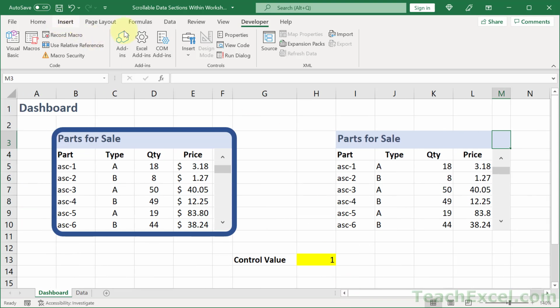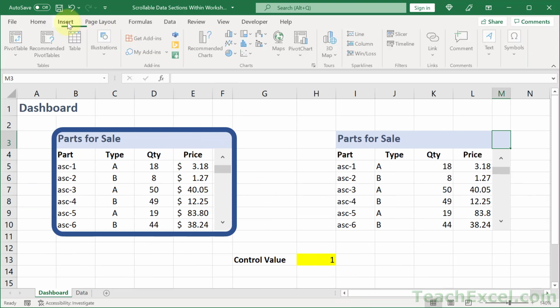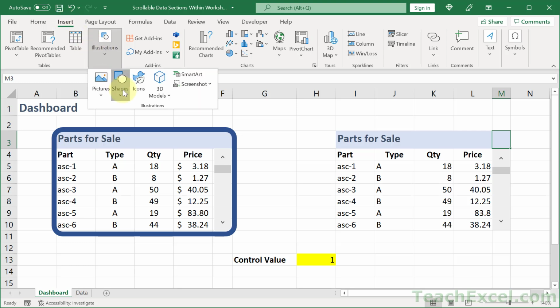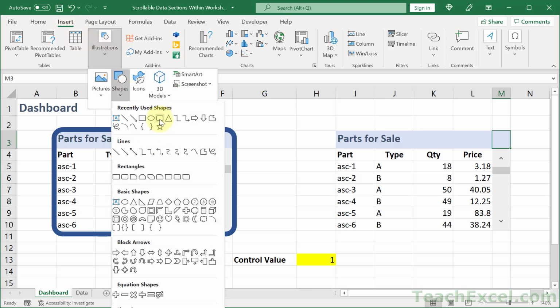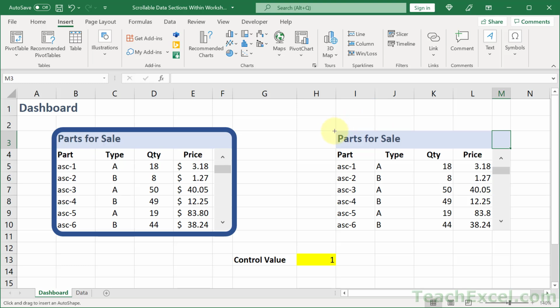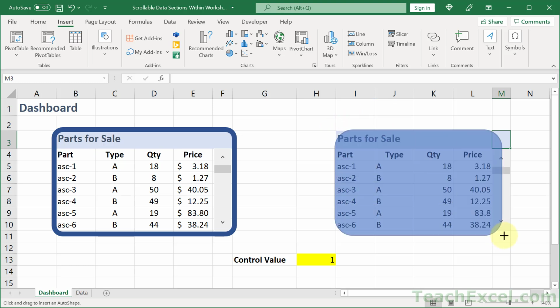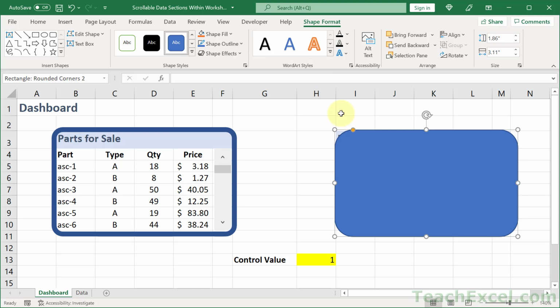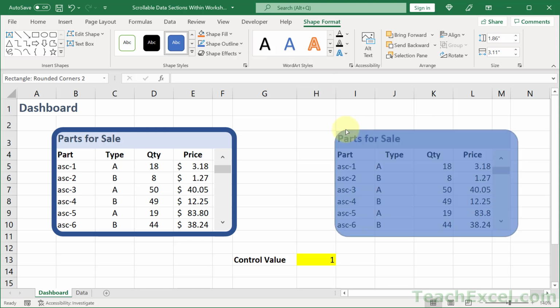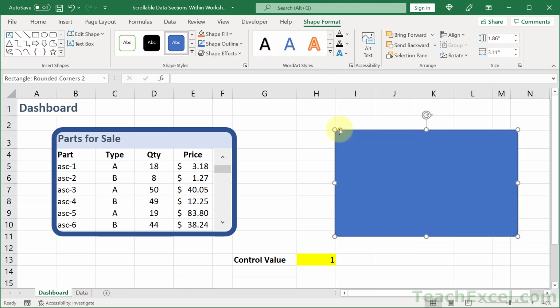All right, the last thing is the nice little border. Insert, illustrations, shapes, rounded rectangle. The rounded rectangle is your friend for making things look much nicer. Then we go to this little orange handle. Make the borders like that. Move it up a little bit, to the left a little bit.